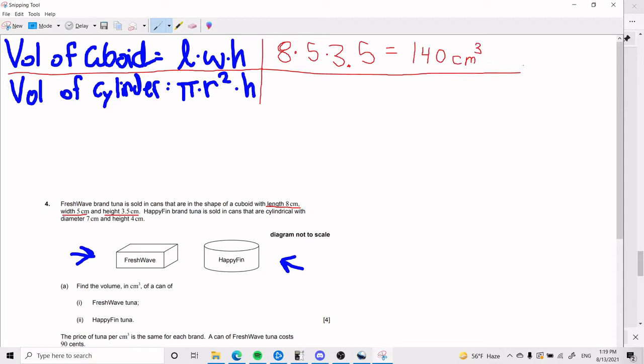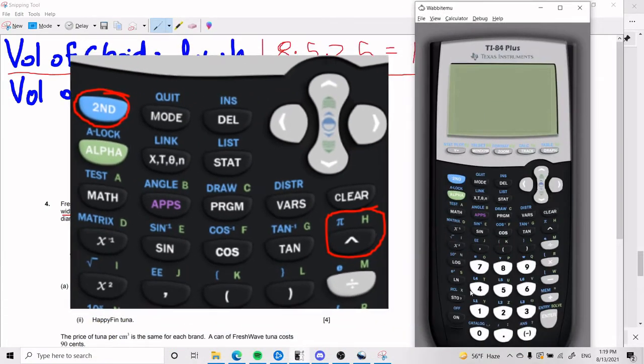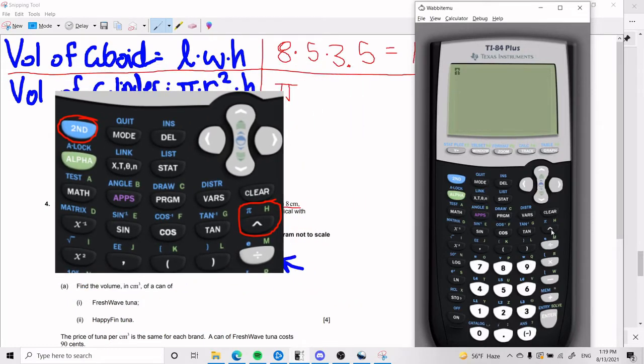It's cubed because it's volume. It would be squared if it's area, and it's to the power of 1, or without anything really, when we're talking about distances. Okay? And so that is for the volume of the cuboid, and for the volume of the cylinder, we know the value of pi, right? In fact, we can plug it in our calculator. It is above the division sign.